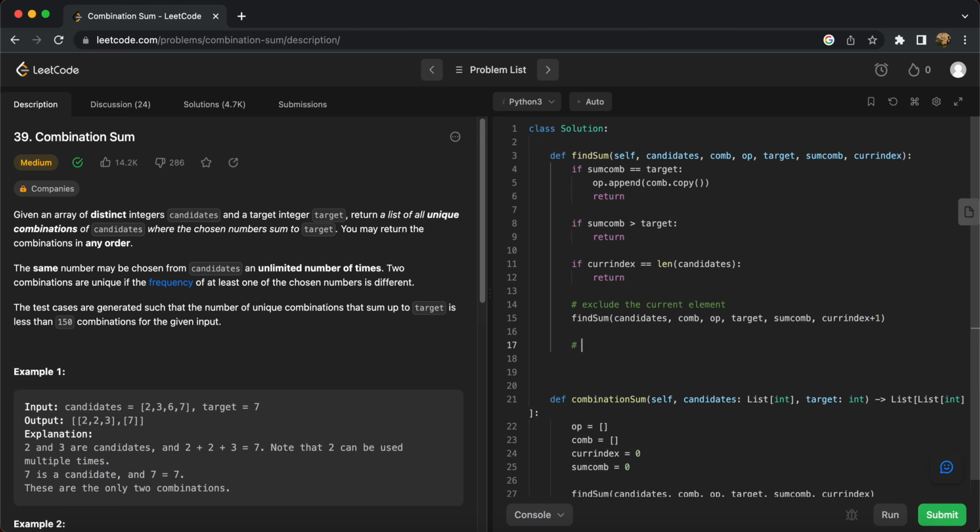The second subpart is to include the current element in the combination list.